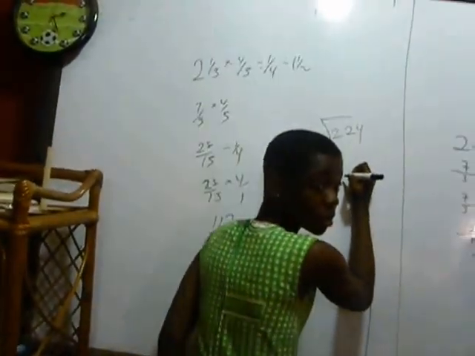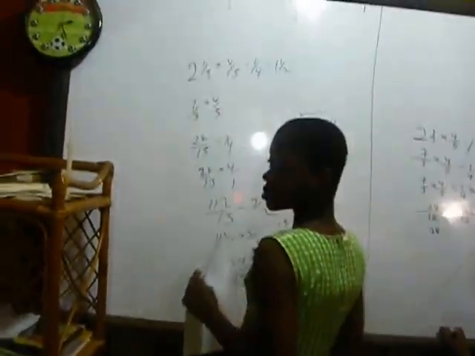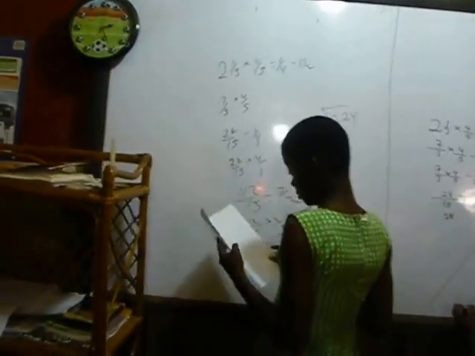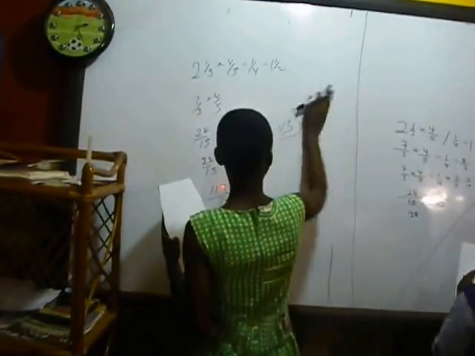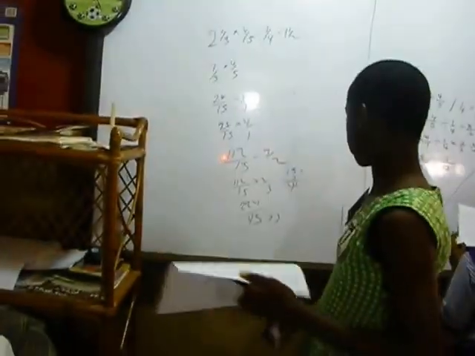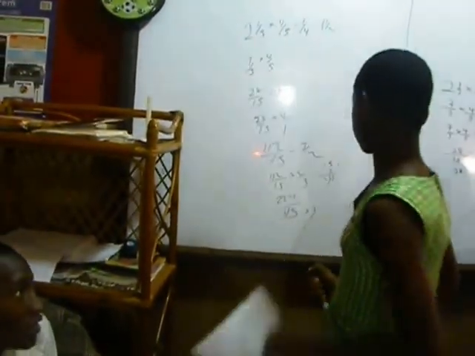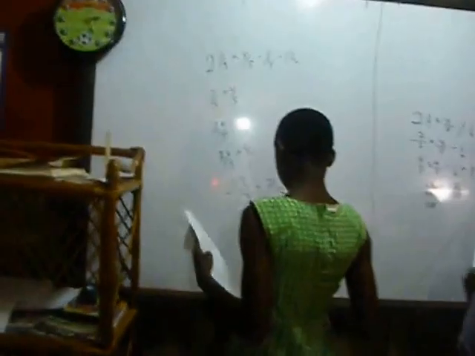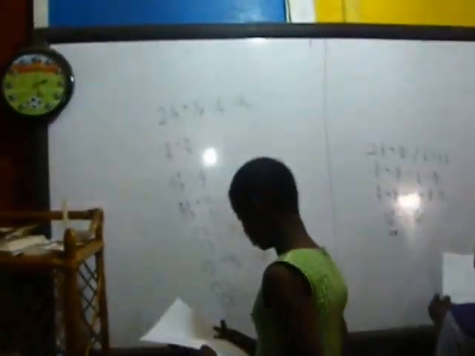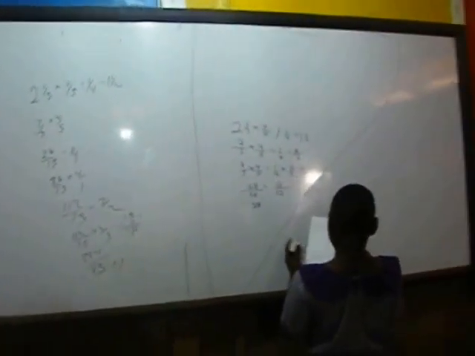Copy from the paper. No, yeah, you are copying from what you did. You are not solving your own thing now. So copy exactly what you have on the paper. You are doing a different thing, eh? It shouldn't be different from what you have on the paper. Yeah, copying exactly what is on the paper on the board. You are done. Okay.